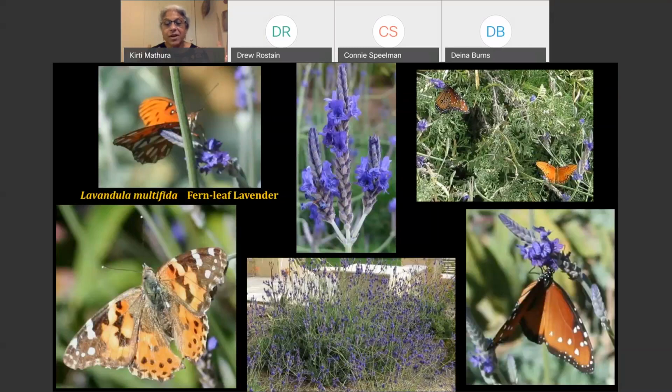So long blooming, if we don't have a bad freeze in the winter that will stop the bloom. This is also the only lavender that could suffer damage with a freeze. Sometimes if we get down to maybe 19, 20 degrees, they could even die. The other lavenders don't even bat an eye at those temperatures.